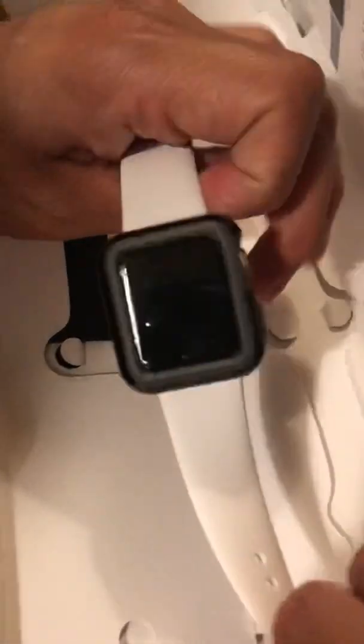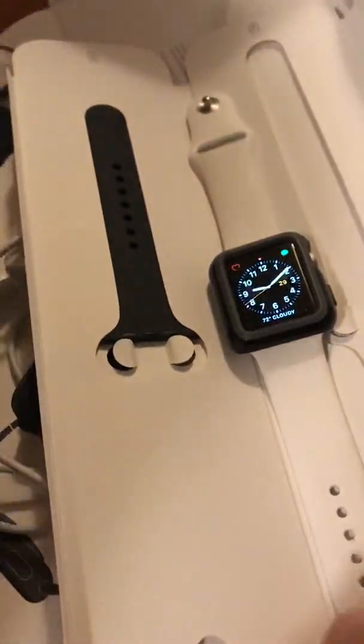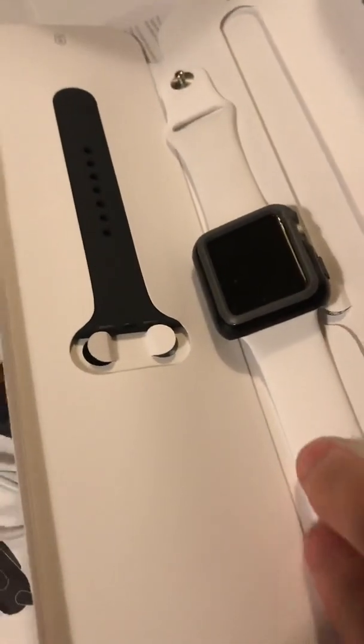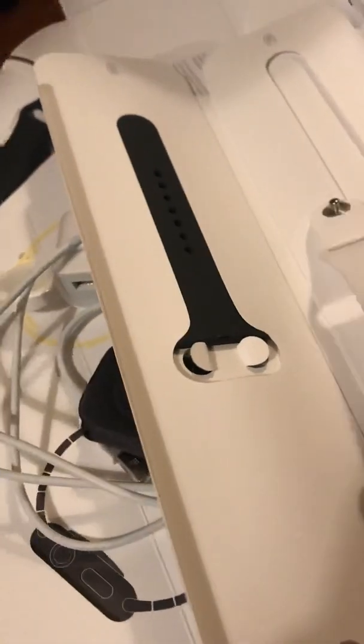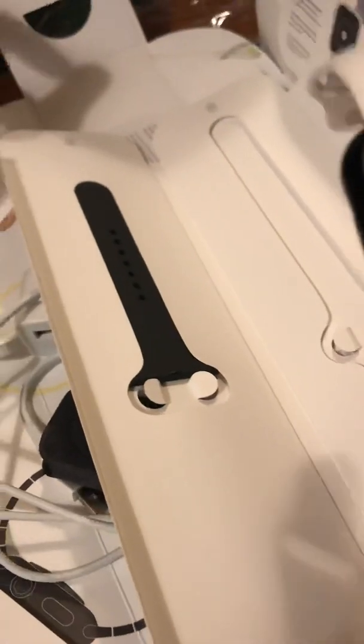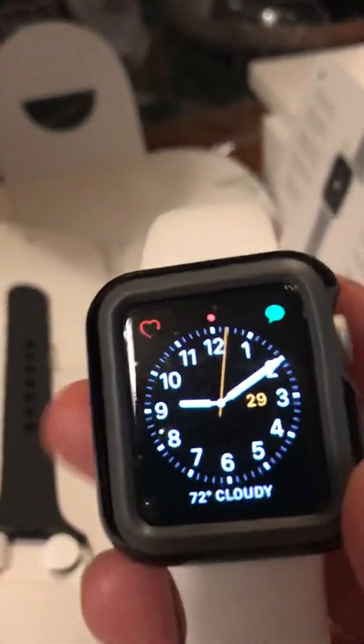If you just want a little protection for your watch at a cheap price, you can get that at Micro Center for like $6. The screen protector had a couple little bubbles in it, but at least it's protected. You can see it in the light. That's alright. It looks like pretty shiny stars.